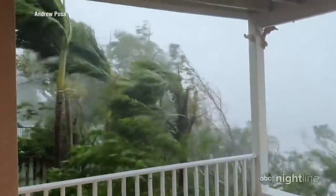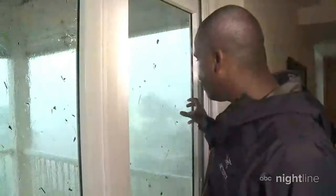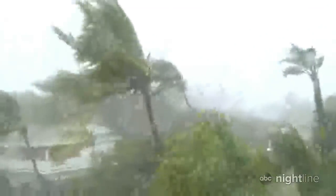The horror began on Sunday when Dorian made landfall as a Category 5 hurricane. I can't even see the house across the street anymore. You can see what it's doing here, and off in the distance, those waves crashing against the pier. Wind gusts exceeded 220 miles per hour, so strong we had to quickly seek shelter inside. Those are the wind gusts that officials have warned about — this is absolutely a mind-blowing event unfolding right now.